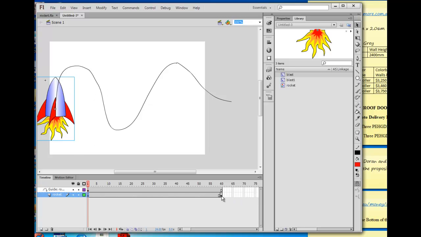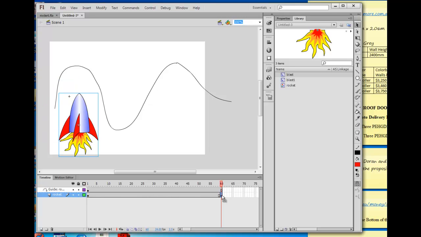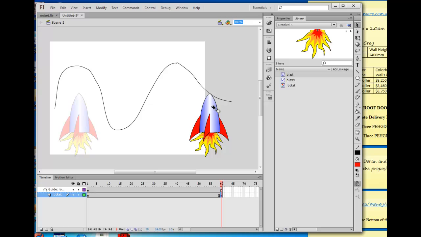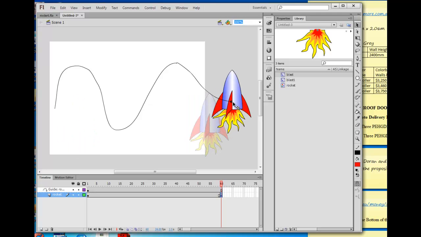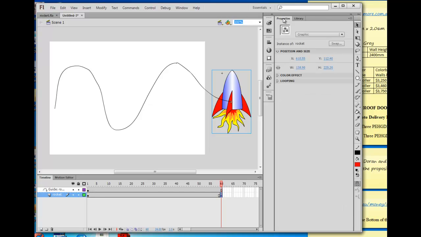I'm going to go to my last frame, frame 60, and this time I'm going to say, my rocket, I want you to end up over here. I will do some things in a second with the rocket and change its shape, but first of all we better tell it to make a tween.